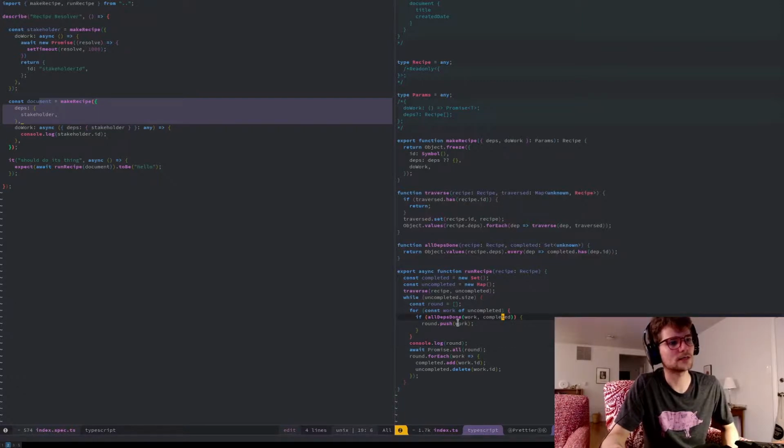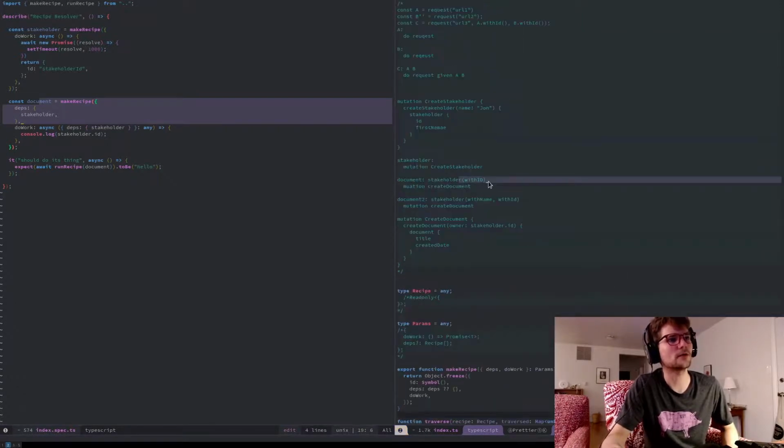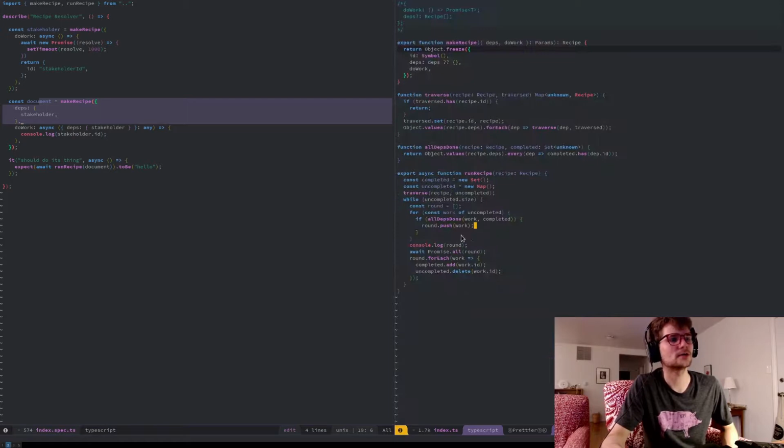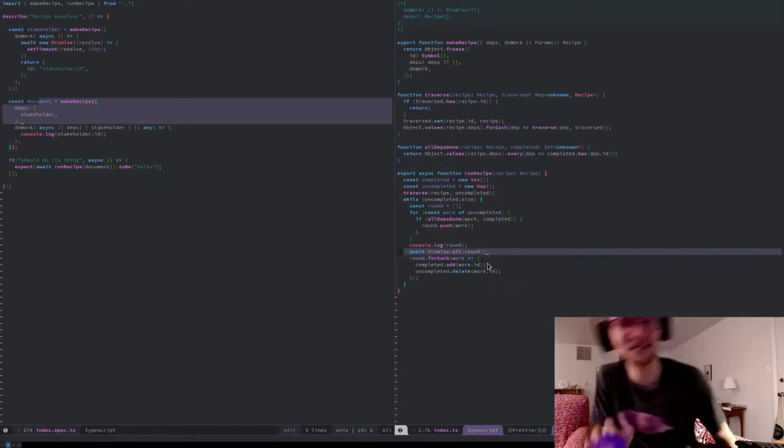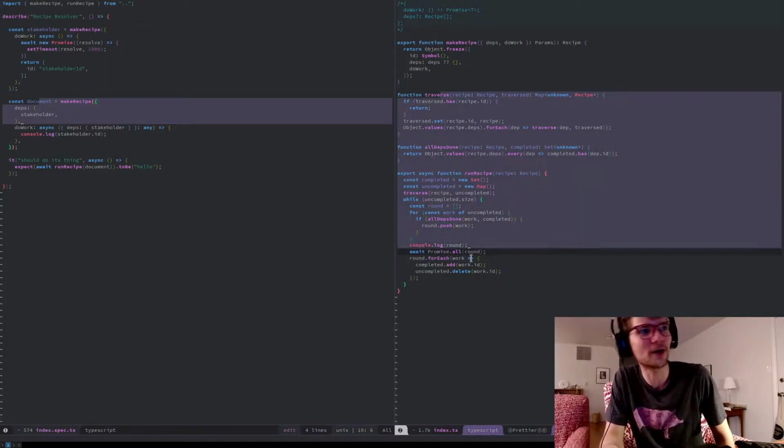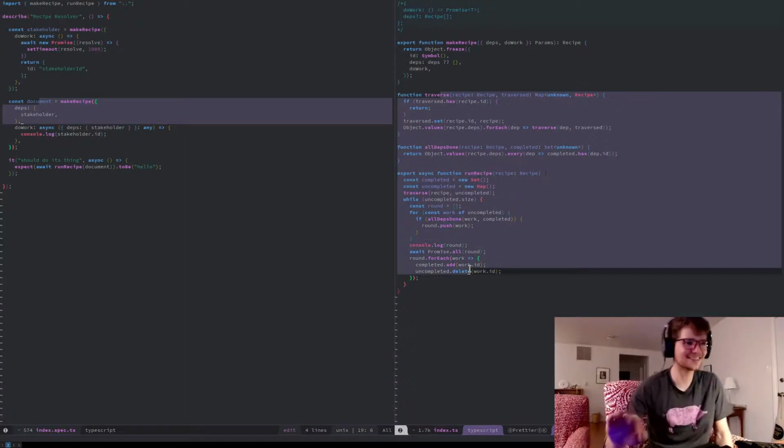What's interesting that we still haven't done is this part, this parameterization. Here, when we produce the round and do the work, oh, this is actually bad, right? This is not right. We have to call round.doWork for every single work. We have to pass in some stuff to that doWork function. We got to do that here. So this is actually not done. I was wrong. But it's getting close, right? We have the core algorithm. That's all we really need.